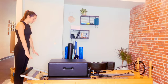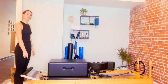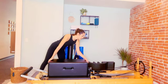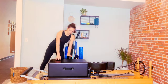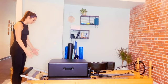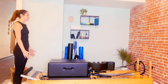All right, so we're gonna start class today with a long box. You guys are gonna start with your foot bars all the way down, and then we're gonna begin with a blue spring. So to begin, just have your long box right in the center of your carriages, and then we're gonna stand right in front of your reformer, facing the box, right in front of your foot bar.